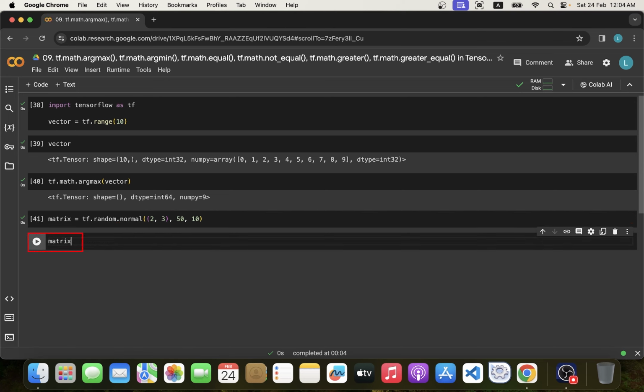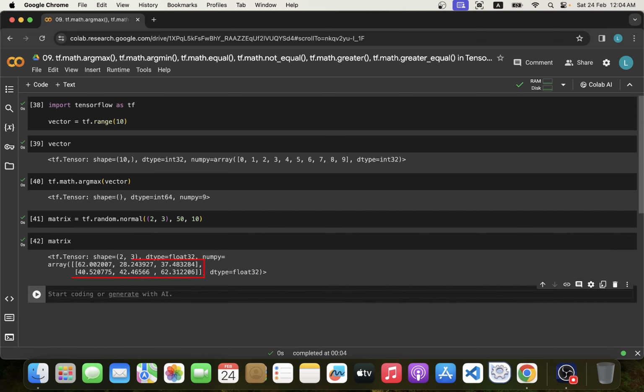Check the matrix and try to get the list of index using argmax. As I have already mentioned, it returns list of index for matrix. Because for matrix, the argmax function goes axis wise. If we don't pass any axis value, then it counts 0 for axis.